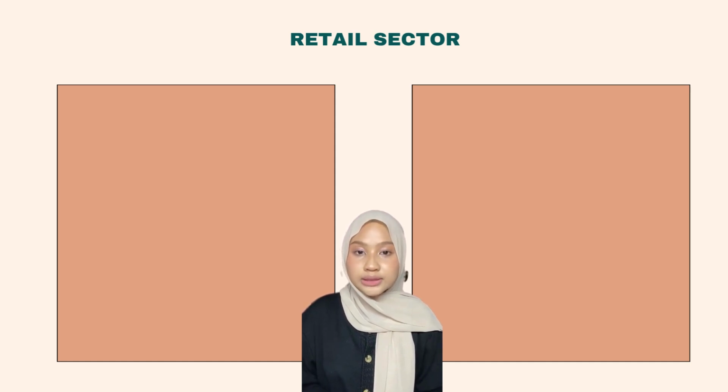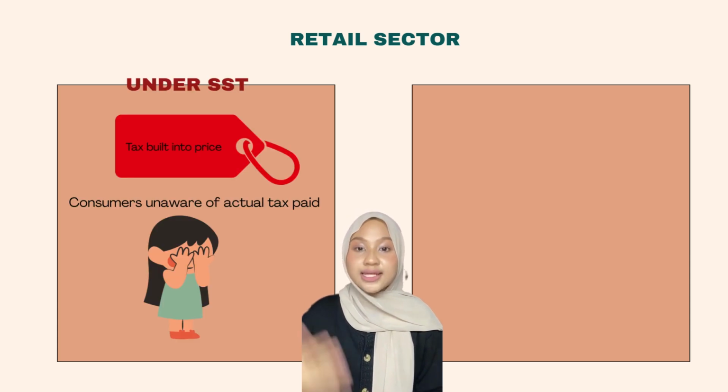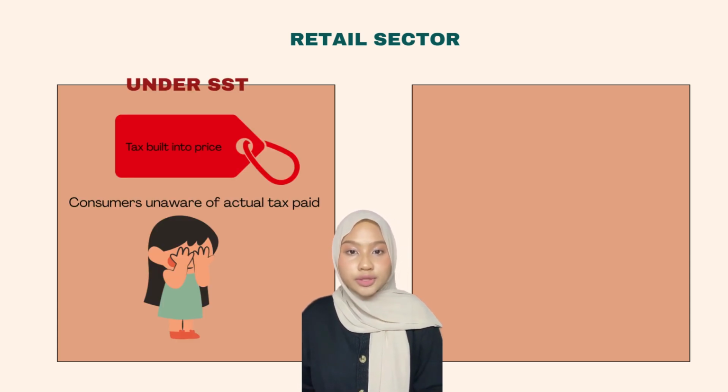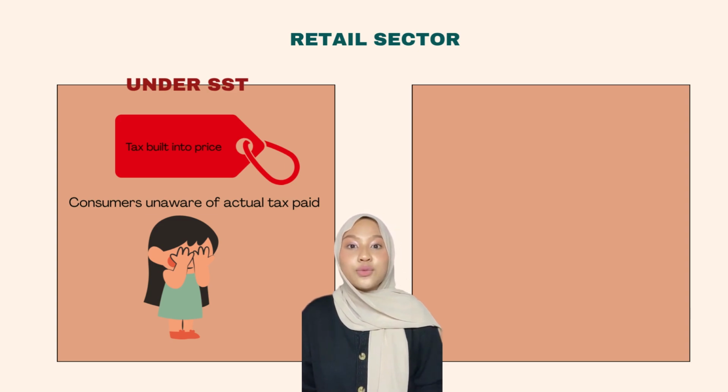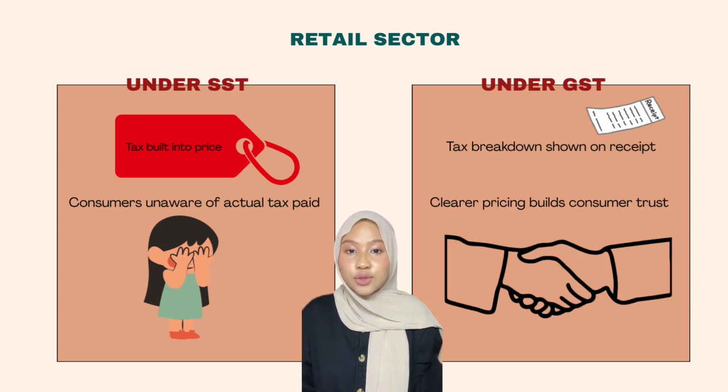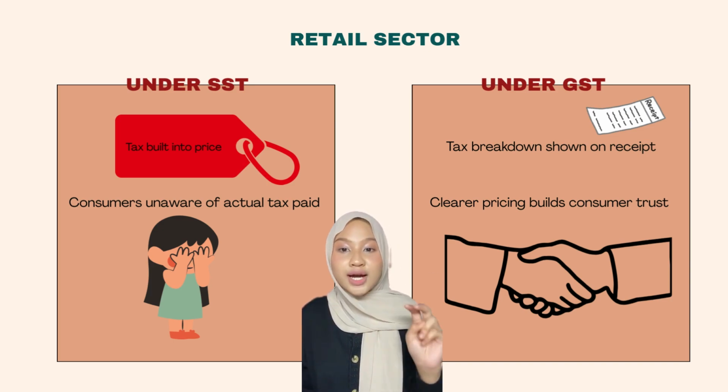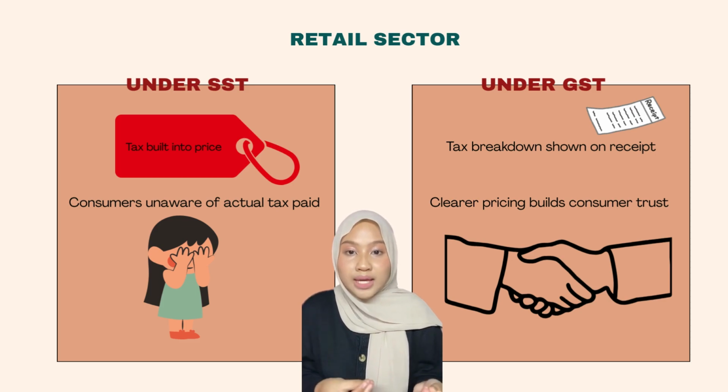For example, in the retail sector under SST, you might buy a product and not know how much tax you are actually paying, since it's built into the price. But with GST, your receipt shows exactly how much tax you were charged. This builds trust and allows consumers to make a better informed decision.